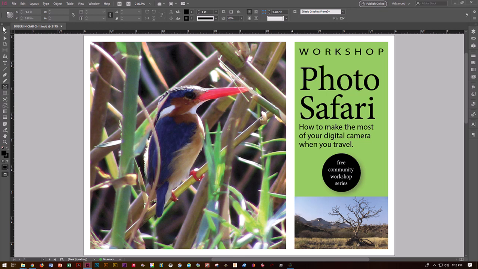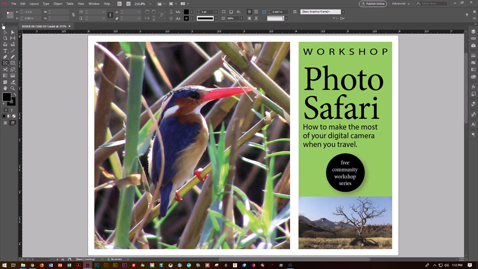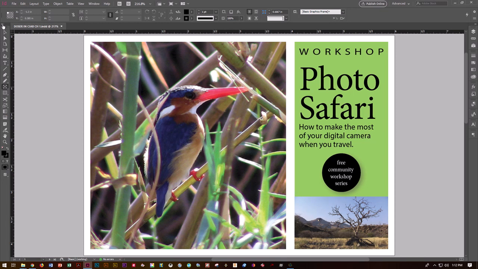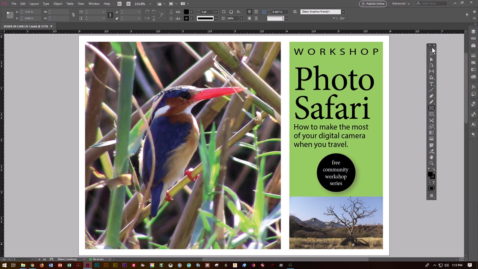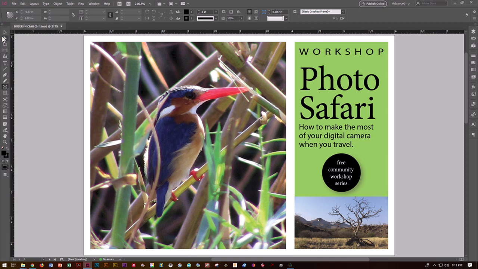Alright, some things you can do with the Tools panel. If you hit these double arrows right here, you can actually shrink it to 2 columns. I like them as one because I know them in order this way, but it's totally up to you as to how you're going to do it. You can also, if you grab the dotted bars here at the top, pull that Tools panel totally off. If you want to put it somewhere else, maybe you like it over here. I am used to using it over here, so I'm going to put it back. Notice how I got a blue line when I'm holding my panel next to the side. If I do that, it's automatically going to dock it over there for me.